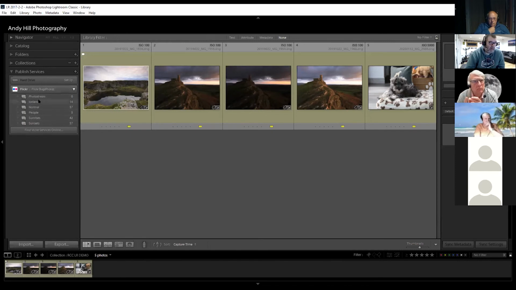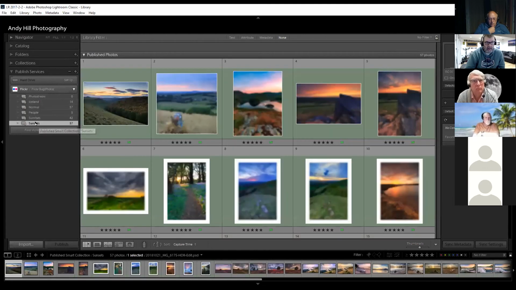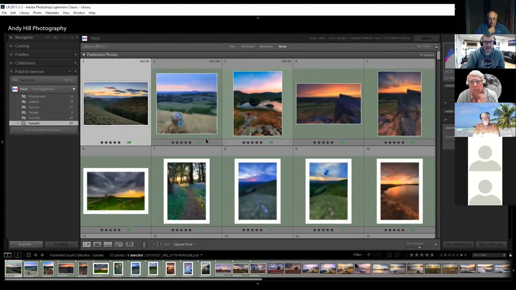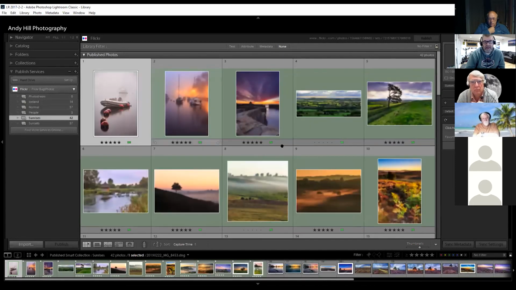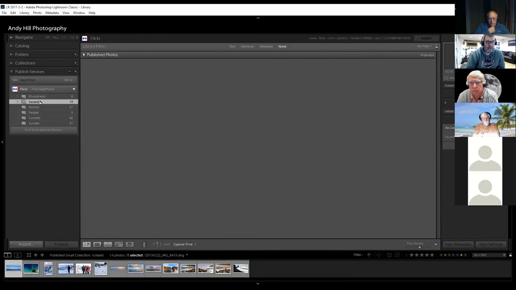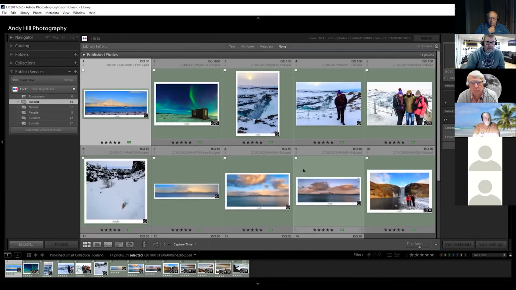So here's ones I've set up on my Flickr account. So I can click on here and I'll see some sunset photos. Sunrise photos. So I've got folders in there that will publish these photographs up there. I did one for when I went to Iceland. So again, it will automatically do these.